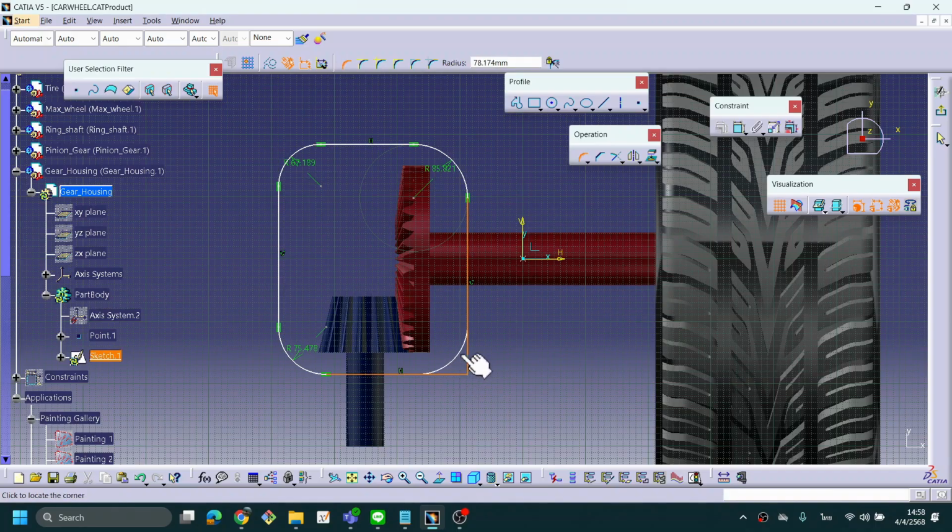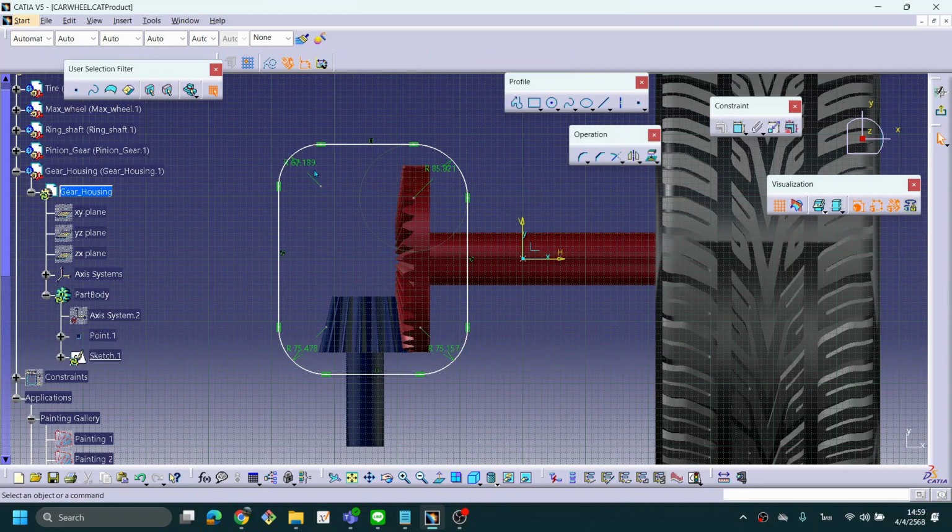You can click on a curve or a line and create the corner, or you click on the corner point. No matter what you use, either the corner or two selected lines, you can use one of them.